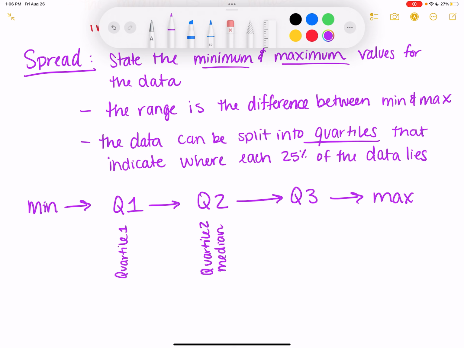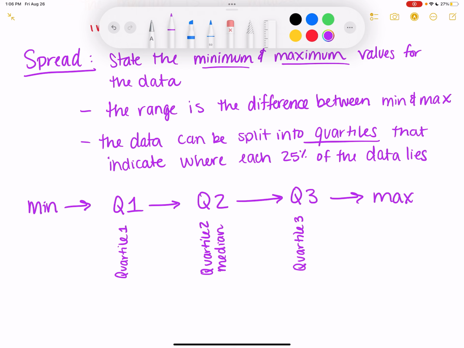And then Q3 is just quartile 3. I'm gonna flip it back now.